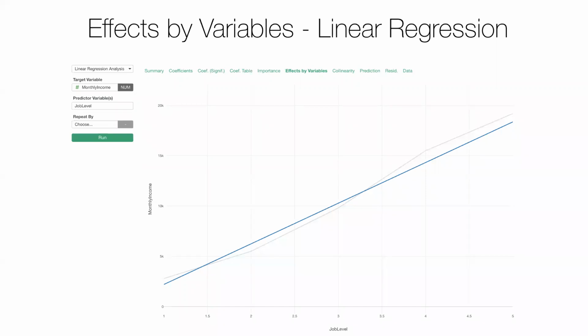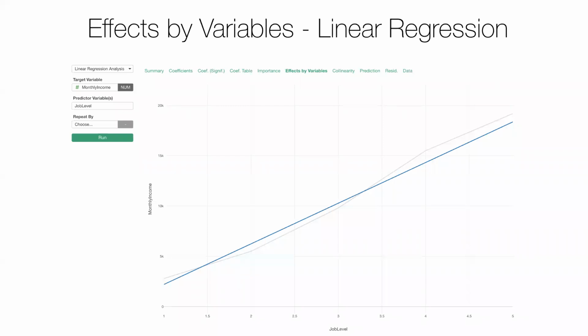When you build a model, either machine learning or statistical, of course when you're building a statistical model you want to know the coefficients or other statistical metrics. But also what you want to know is what happens when the value of a predictor variable changes. What happens to the target variable? In this example, the x-axis is job level, because job level is part of the predictor variables. In this case, this is a simple linear regression. We have built a simple linear regression model to predict the monthly income based on the job level, right? And this chart is telling you how the monthly income changes when the job level changes.